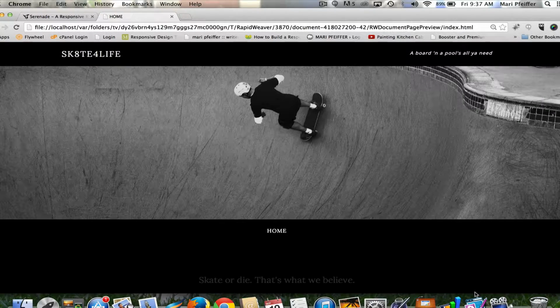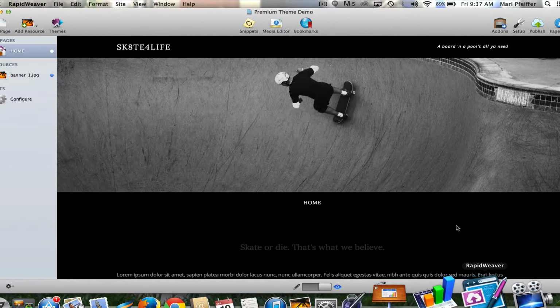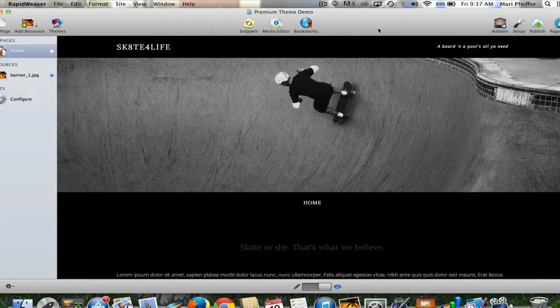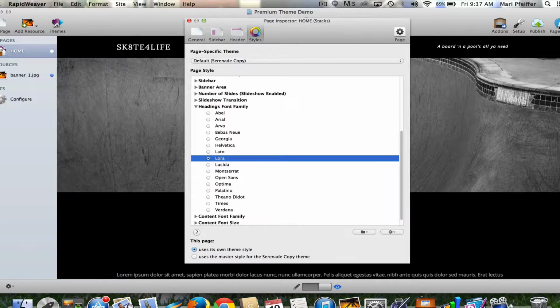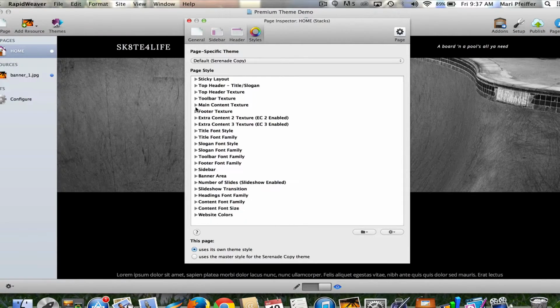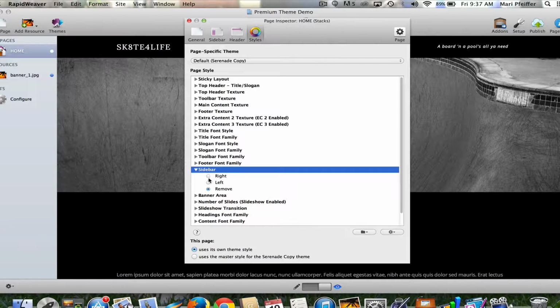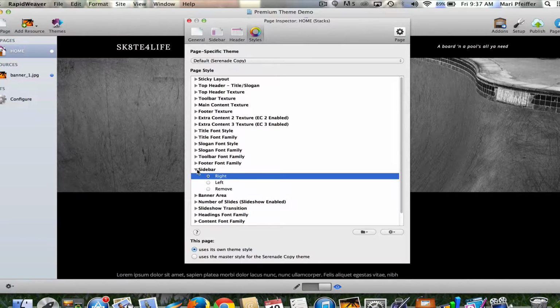In order to change things with the click of a button, the first thing you need to do is find out where those settings are. So in RapidWeaver, you would go to the upper right hand corner here to Page Info. This is the page inspector. Click on it and go to Styles. I'm already in there. I just wanted to do something really quick here. I forgot to set this up properly for you. Okay.